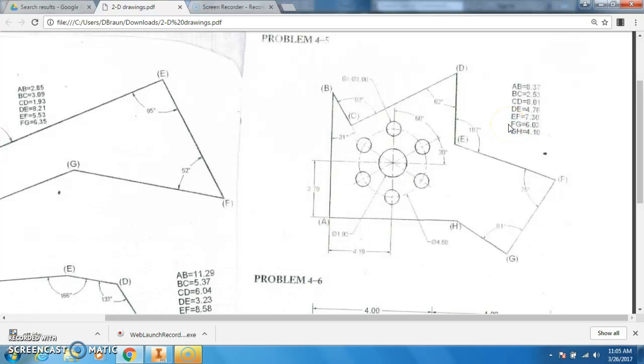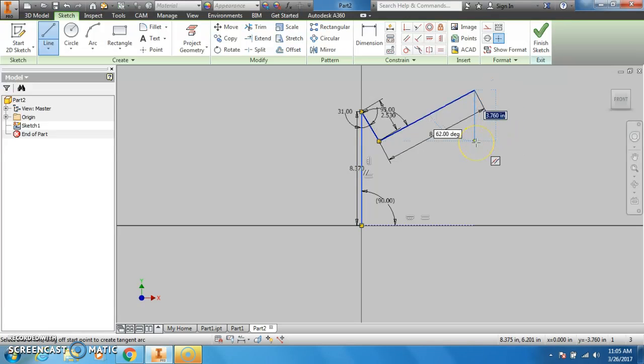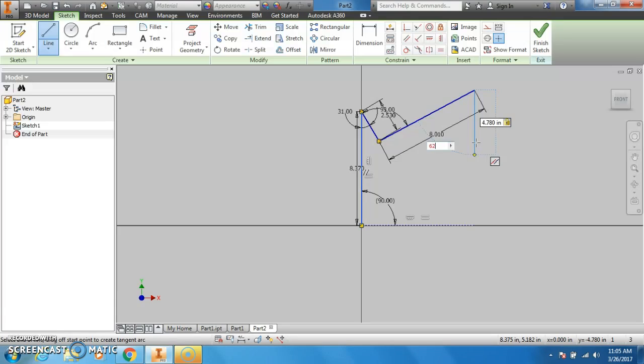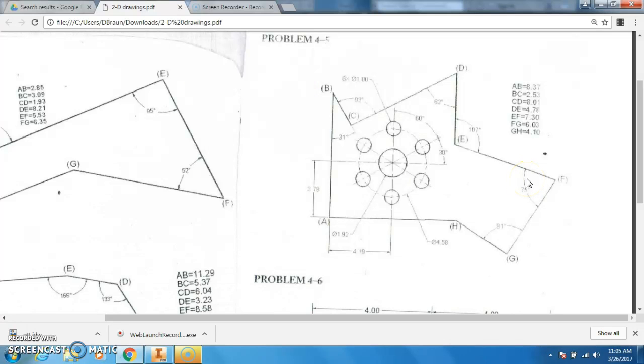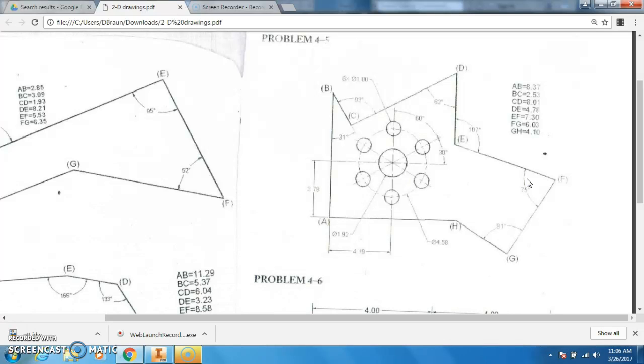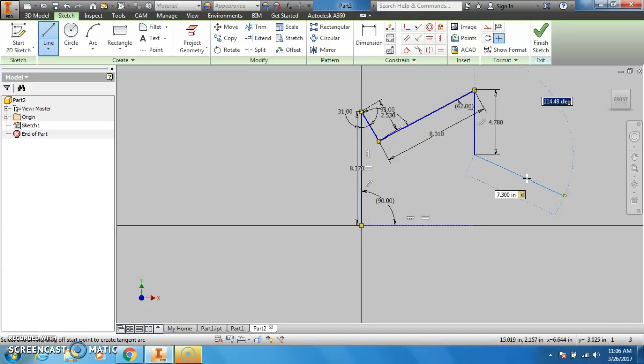Then we're going to go with D to E, which is 4.78, and we're going to hit tab, and we're going to go down at 62. So right there, 62. Then E to F is 7.3 at an angle of 107.